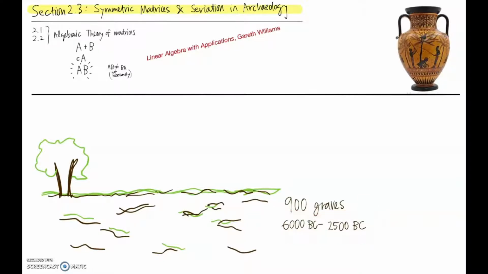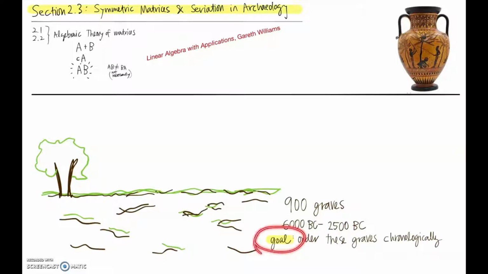And so it's natural that he wants to be able to order these graves chronologically and learn things about different time periods. So we're going to think of this problem in a general way. What if we were that archaeologist that came across this field, and actually having the tools that we have, this new really powerful tool of a matrix, how could we use that to help us to order these graves? So that's our goal, is we want to order these graves chronologically.